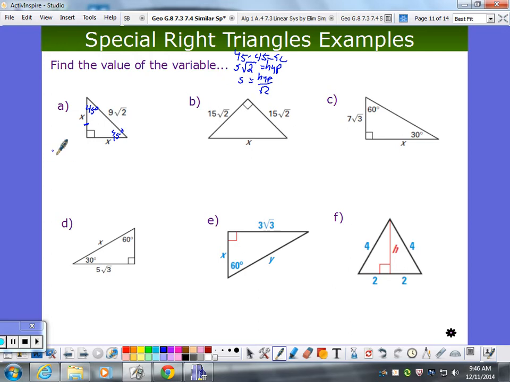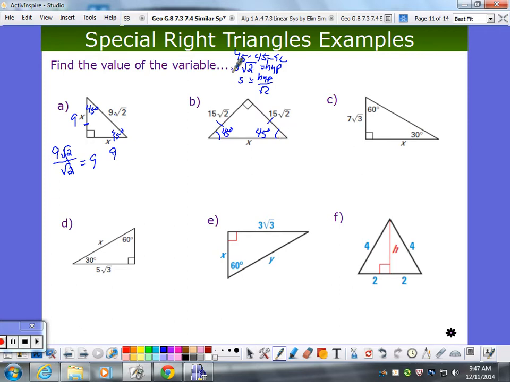You take the hypotenuse and divide by the square root of 2, and I get each side is 9. Same note here, I'm also seeing that these sides are congruent, which means these angles are congruent. Because it's a right triangle, they must both be 45. 45, 45, 90. If the side is 15 radical 2, how do I find the hypotenuse?